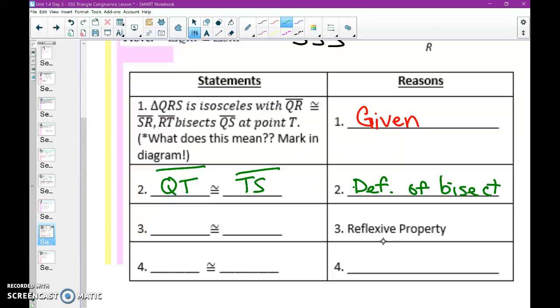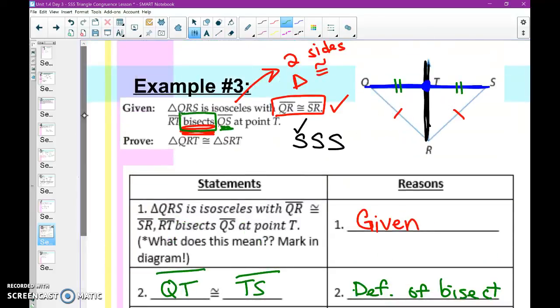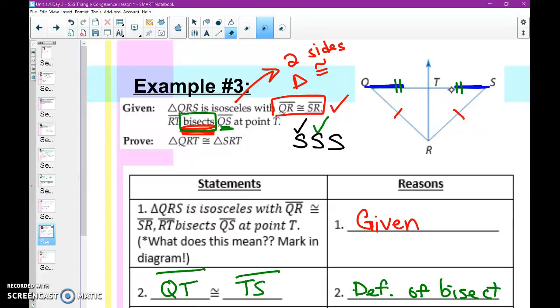Now, we kind of gave you a little hint here. We told you that reflexive property is going to be what gives us that final pair of sides, because we just figured out this one. The second pair is done. So if I look at my picture, let's get rid of some of this excess stuff going on here. Well, first of all, what's the only side that hasn't been named? We named QR, we named QT. So in triangle number 1, the only piece that hasn't been mentioned is TR right down the middle.